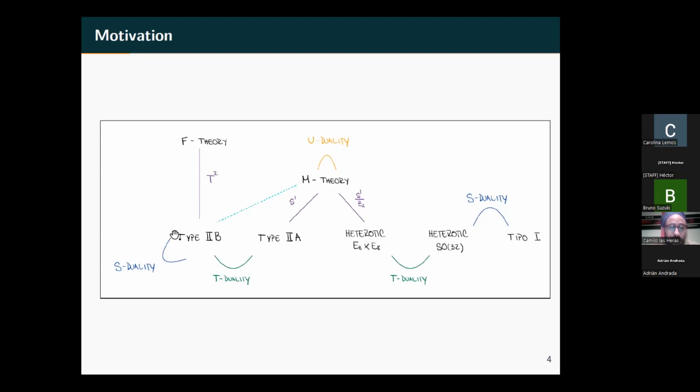However, the non-perturbative description of type 2b string theory can be understood in terms of another theory that we will call F theory, that lives in 12 dimensions, that offers us a very beautiful relation between physics and mathematics, okay? Therefore, the only thing that I want all of you to remember by the end of the talk is that, in general, for dimensions smaller than 10, compactifications of type 2b string theory can be reproduced from F theory on an elliptic fibration or from M theory at the same time, okay?